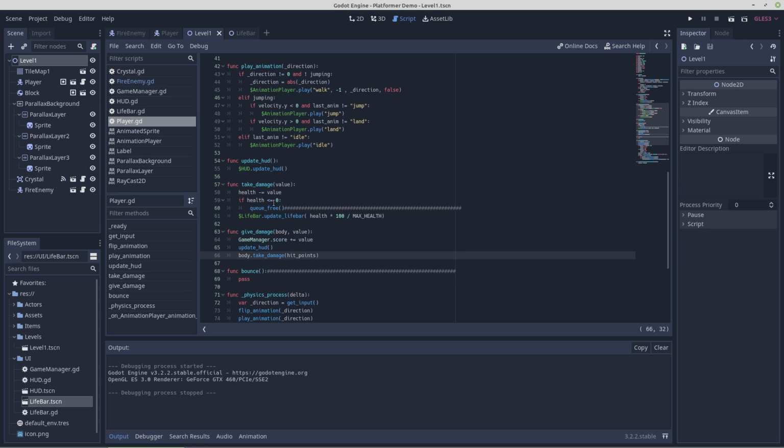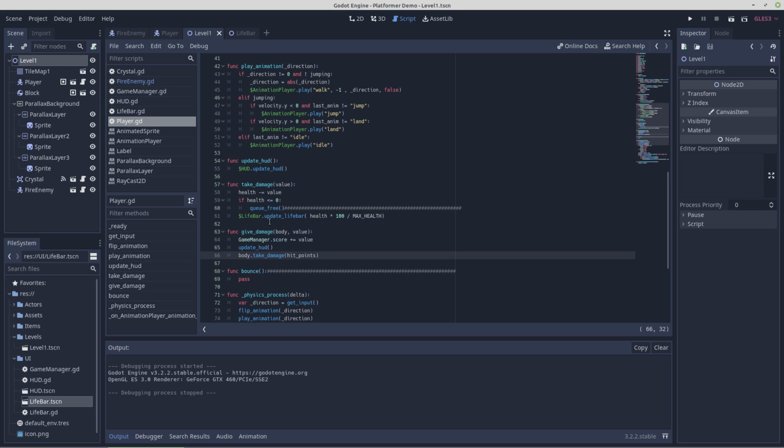And maybe the division on my functions here isn't all that great. And I don't know, maybe a lot of this stuff should just be happening in update HUD or something. So maybe this should actually happen when the HUD is updated.